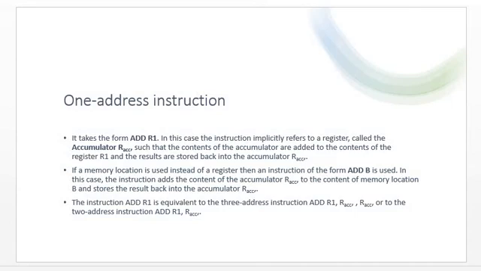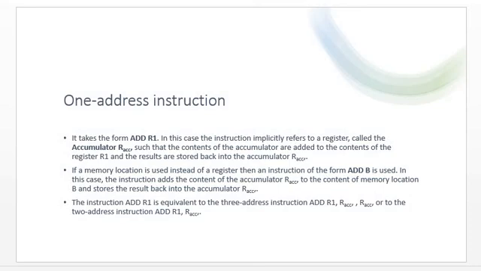the 1.5 address instruction has 2 characteristics. It uses a register and a memory location. So we said the contents of register 1 will be added to the contents of memory location B. Then the result is stored in register 1. So a 1.5 address instruction makes use of 2 things, a register and a memory location. That's why it's called a 1.5 address instruction. Hence, it requires a smaller number of bits than those used in other instruction formats.